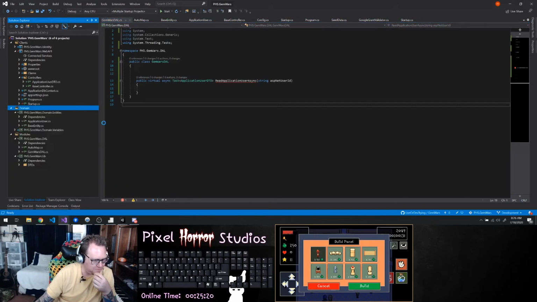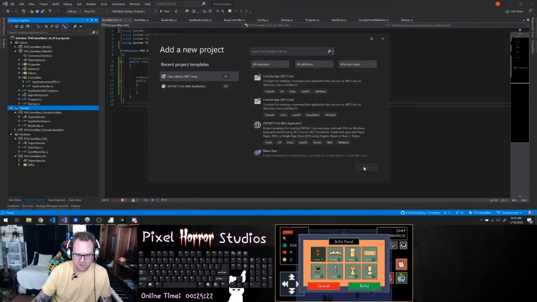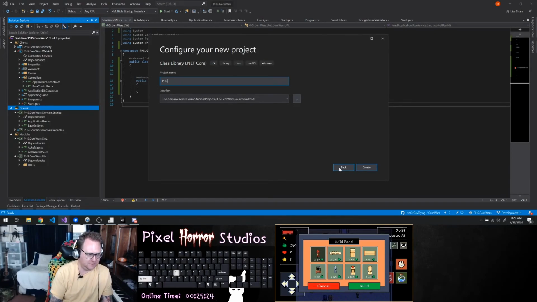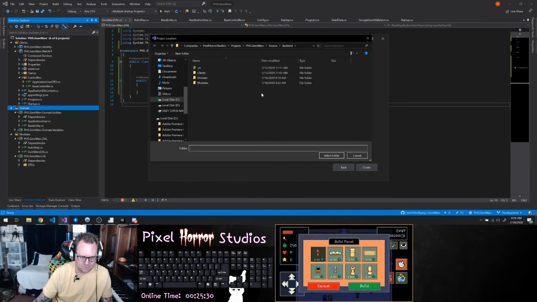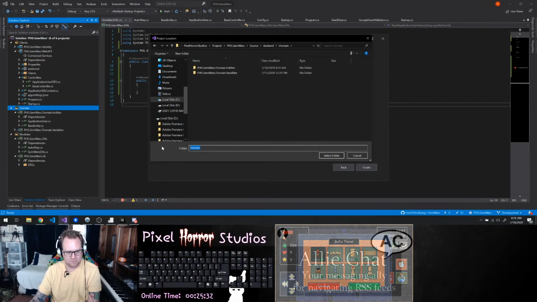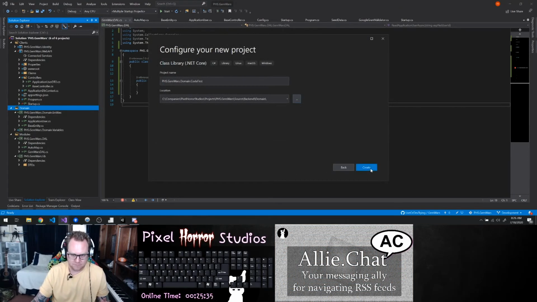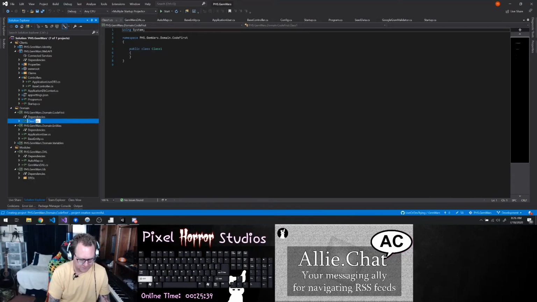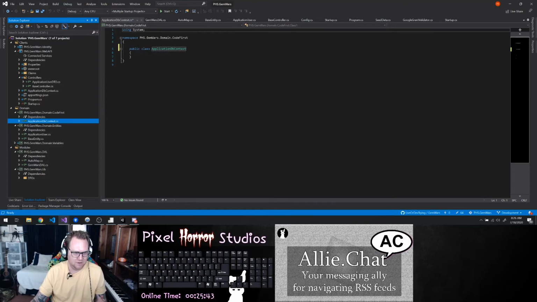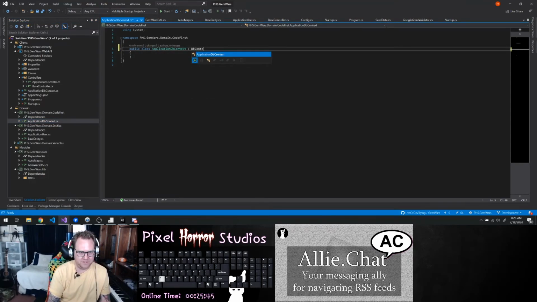I'm going to create a new project in the domain here called phs.gemwars.domain.codefirst. And in this project, I want to have my ApplicationDbContext, which needs to inherit from DbContext.